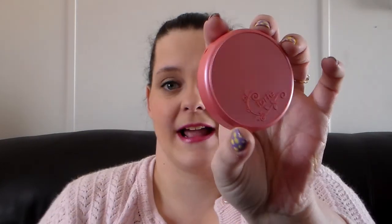My favorite blush this month is the Tarte Amazonian Clay 12 Hour Blush in Dollface. It's a really, really pretty pink — I'm wearing it today, as you can probably see. It is very, very pigmented. Probably wasn't the best choice to pair with this lip color since it is very bright, but I just wanted to show you what it looks like on the skin. So if I look a little crazy, I apologize! Really love this blush. It lasts literally 12 hours — this is the longest lasting blush I have ever worn. And I love the packaging too, look how cute.